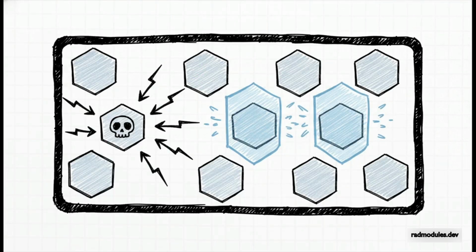But good security isn't just about the outer wall. You need internal walls too. That's defense in depth. Inside a Kubernetes cluster, GKE network policies are those internal walls. They're like a firewall between your different application components, or pods. This way, even if one part of your app gets compromised, it's trapped. It can't move sideways and attack everything else. It's a crucial layer of security.